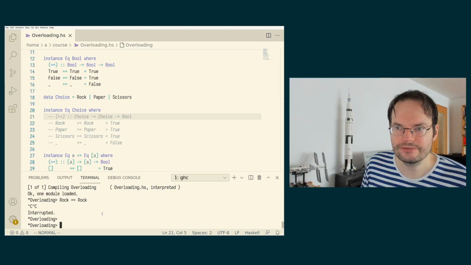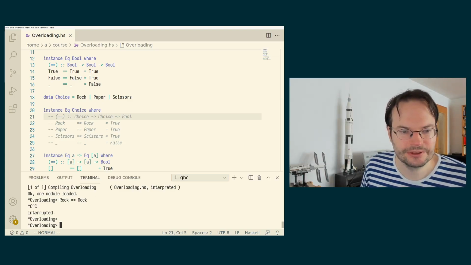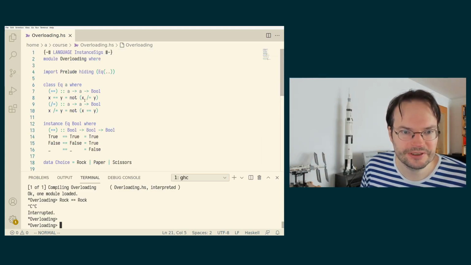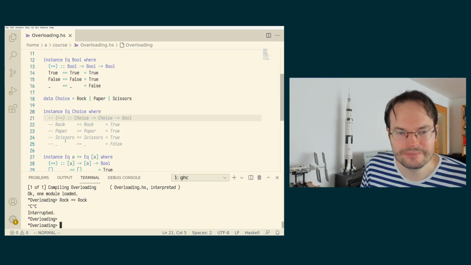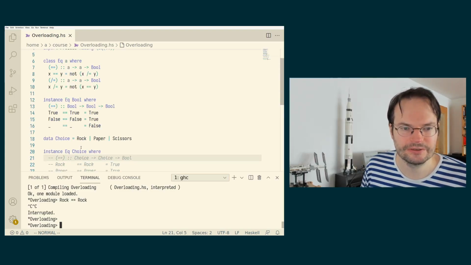So that's not so great, right? Because the equality default implementation calls the not equality default implementation, and the not equality default implementation calls the equality default implementation, and so on and so on. So that's a bit dangerous, that we can now forget giving these implementations and not even get a warning.